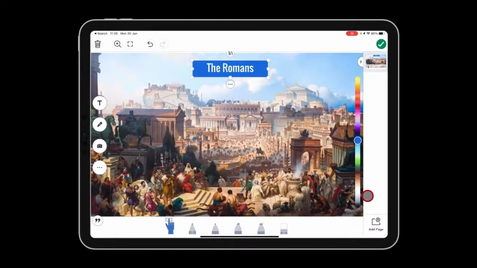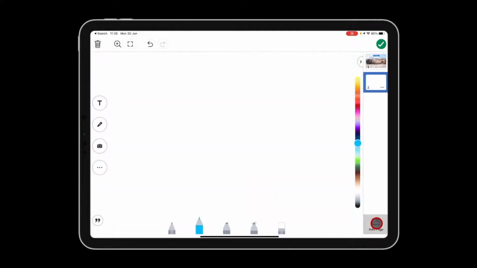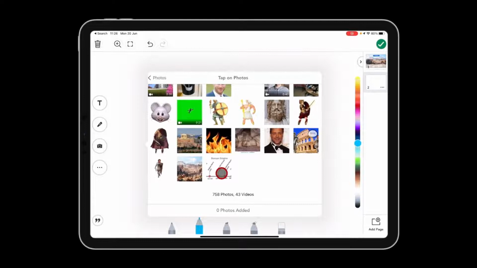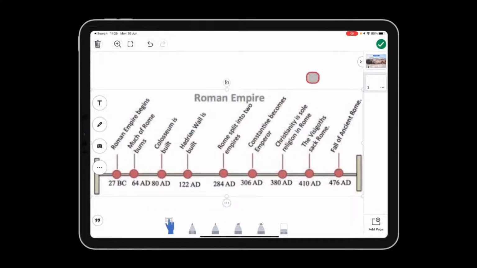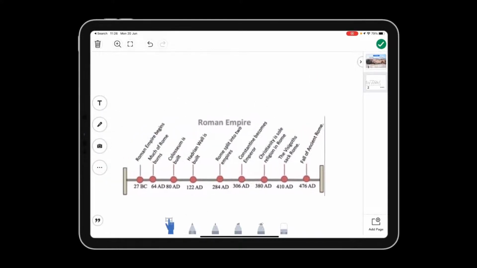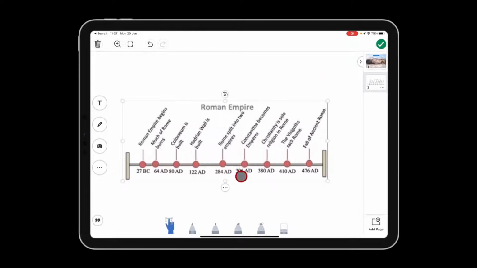Now, at the bottom right hand corner, we can add a page. And it's still in this creative area, so I can start to make an activity. So my first activity, I'm going to go back to my camera again and upload an image that I've already saved. And I just Googled Roman timeline, but you'd have this as part of your everyday work you've done anyway. So Roman timeline, I'm going to pop that in. That's quite big, so I can move this around using little handlers in the corner. I can make that a bit smaller so it fits in the screen, and again I'm going to use the 3 dots at the bottom just to lock that in place.